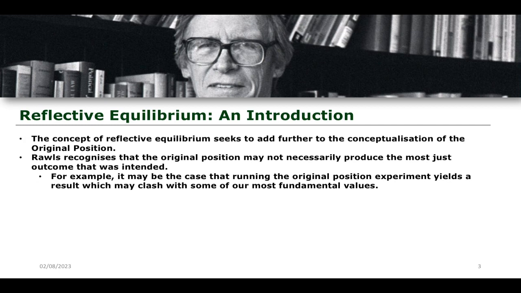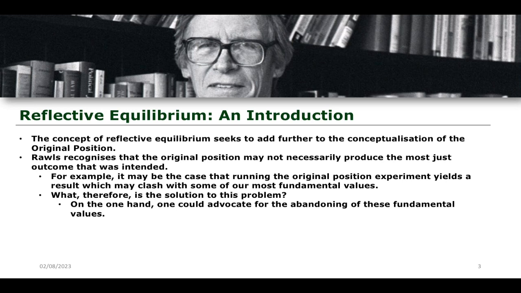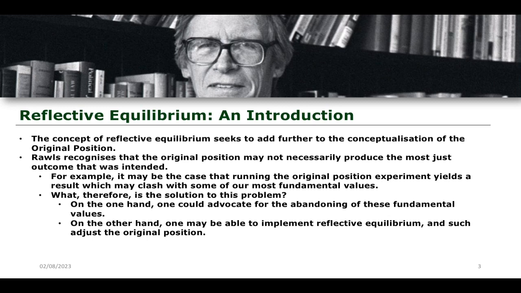As a result of this, what is the solution to that problem? Well, you could say we could abandon these fundamental values, or on the other hand, we could implement this idea of reflective equilibrium — the idea where we can adjust the original position such that we can attain the most fundamental values within society and also achieve the most just outcome for everybody. So the idea of reflective equilibrium is almost seen as a second stage of the test: if the original position yields a result that is not entirely just and equitable for everybody, or contrasts with fundamental values, then we can make adjustments to it in order to achieve the most just outcome.